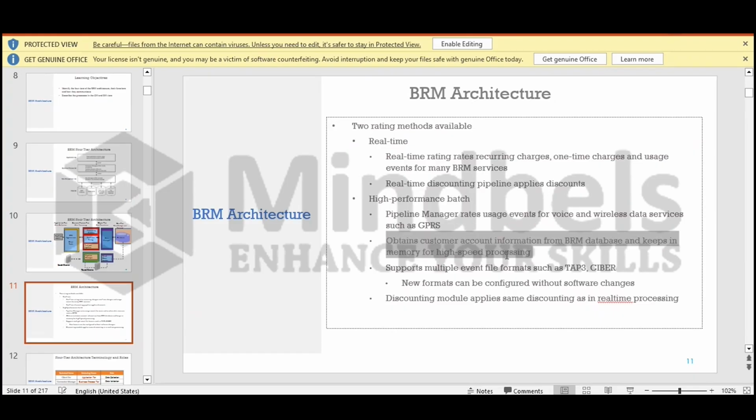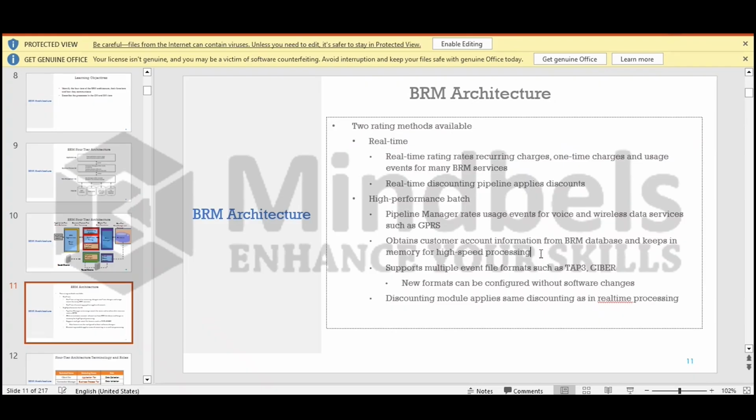It retrieves the information from the BRM database and keeps it in its in-memory database or cache memory, because we are looking for a very high performance system which can process data at very high rates. CDR files will be bulky, and you have to rate all the records in that file within limited time.